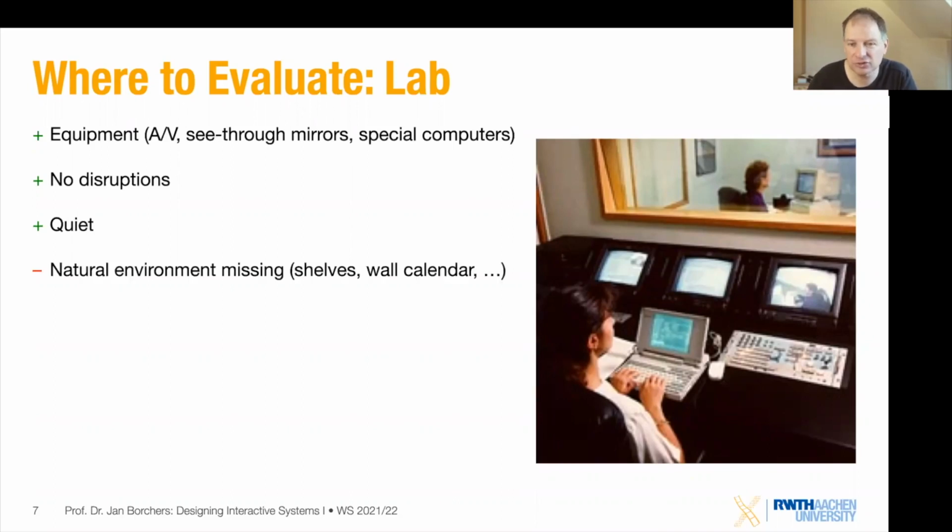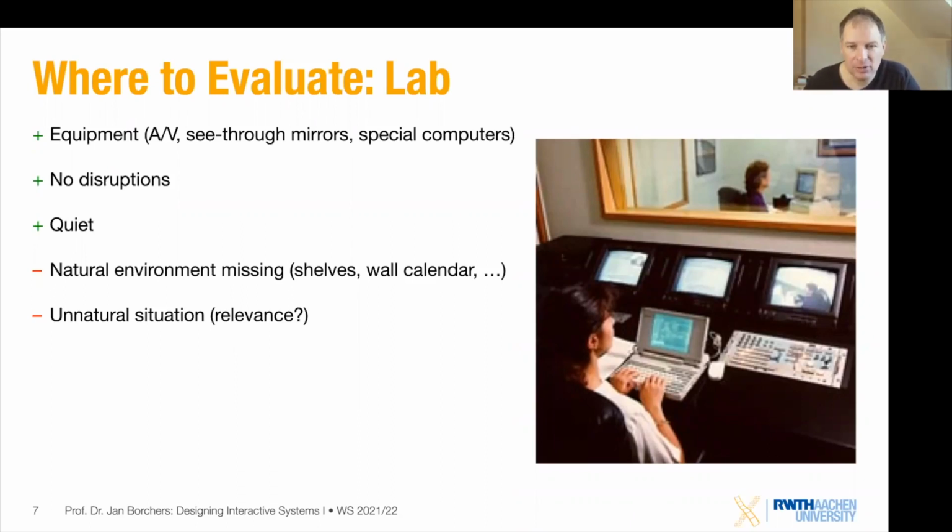The user is missing the usual bookshelves where they pull a reference manual from, or the wall calendar hanging on the wall that they casually glance up to and find out what day of the week a certain date is without having to use their computer at all. So it is not the natural environment that the user is normally working in. And that also creates a certain unnatural situation for them, right? They are not surrounded by their colleagues. They might feel uncomfortable because they feel like it's a test environment.